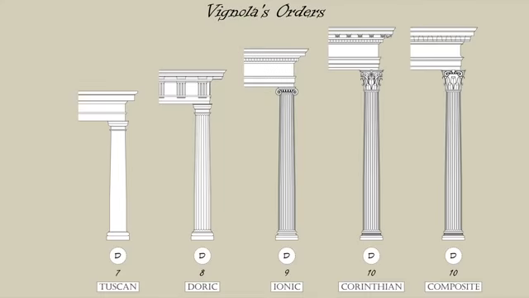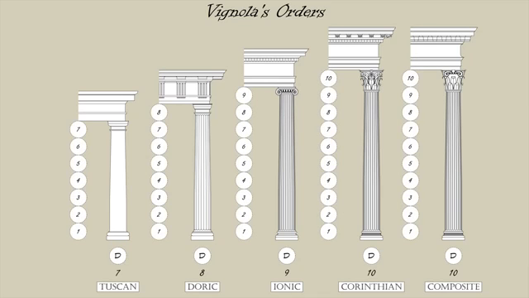This fixed relationship is easy to miss since we're used to seeing a side-by-side comparison of the different orders that looks like this. They're normally drawn so that they share the same base diameter. The Tuscan order on the left being 7 diameters tall, working up to the Corinthian and composite orders on the right, which are 10 diameters tall. Something about this representation always confused me. The Tuscan order was supposed to be strong and masculine, and the Corinthian and composite were always described as delicate and feminine. You don't get that impression from this type of comparison. Instead, you get the impression that there is an ascending height from one order to the next.